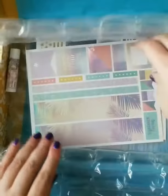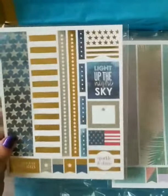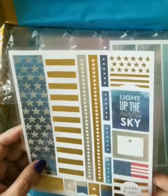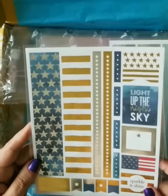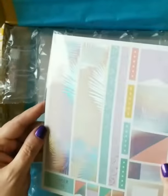Next, looks like we've got a couple sticker sheets. Number eight is exclusive to the box — it's the stars and stripes. That's kind of pretty. I can see myself using that for the July 4th week, or maybe in the monthly layout for July. We'll have to see. And this is interesting — it's kind of iridescent, which is different than the foil she's done before. This is the exclusive sticker sheet, Summer Lovin'. I like that, it's pretty. I don't know if you guys can see the sparkle in that, but I'm definitely going to use that one.